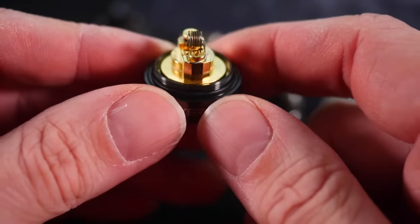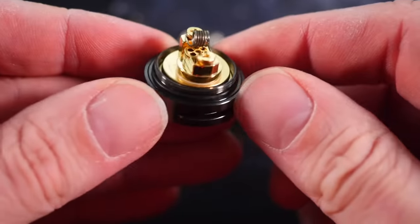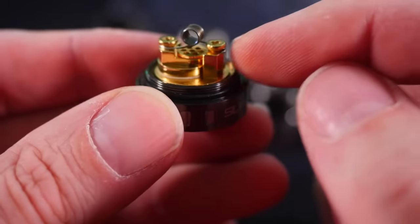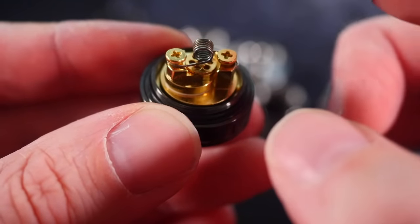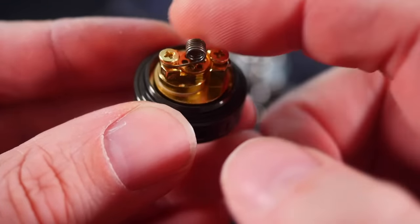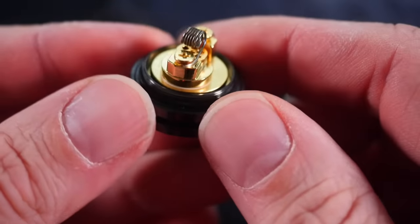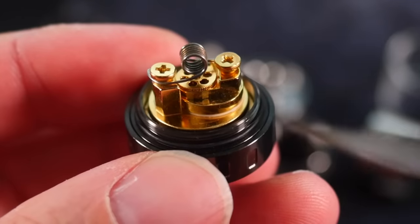Things like frame staples or aliens or anything like that - I would just stick to round wire or a fused Clapton. I don't love these screws on the deck, they're kind of oddly shaped. When I was installing this round wire build, which is 24 gauge Nichrome Anarchist wire around a three millimeter, I found that when trying to put the leads underneath the screws, they would kind of spit out my coil every once in a while. You really kind of have to earn this vape. That's just the build I have in there right now.